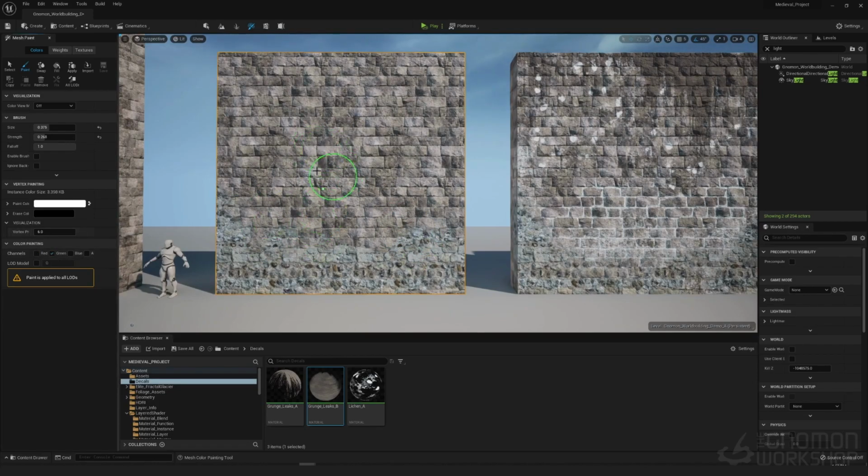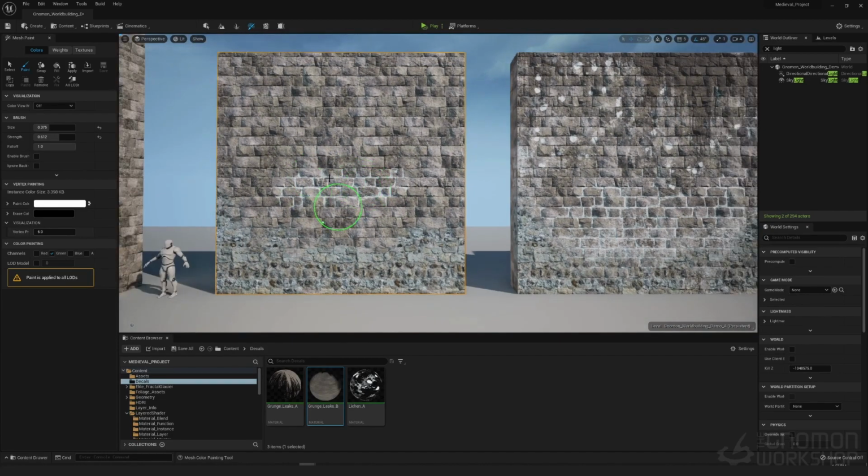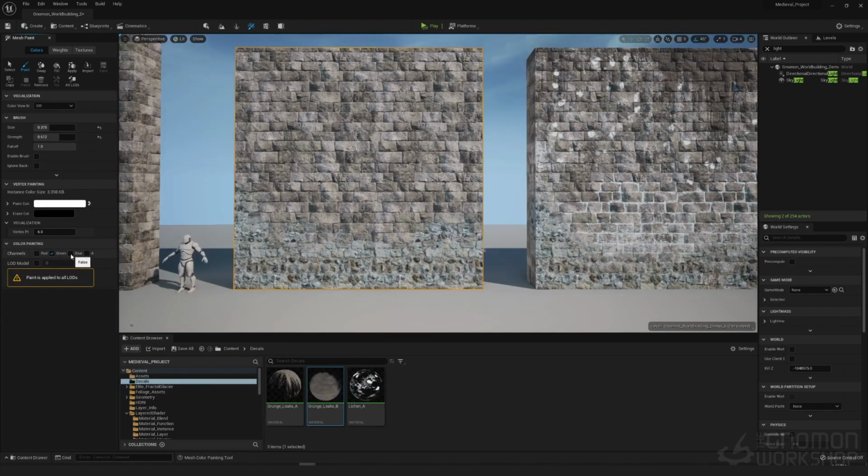Start with our green channel and see what this is going to do for us. Let's go ahead and actually increase the strength. All right, so we have that really cool sort of white grout color. Now, before I start painting this, actually, let's go ahead and erase that. What I want to do is get that sort of white grungy feel to it, and I know that I have that on my blue channel. So let's go ahead and try that out.